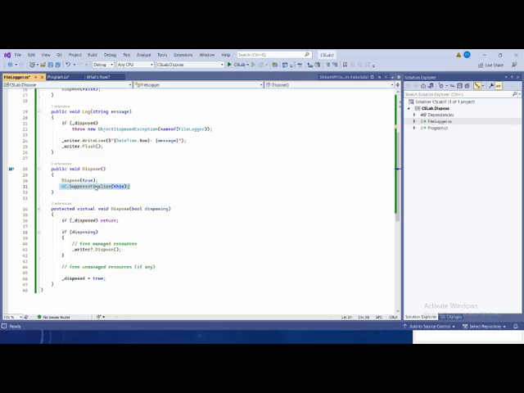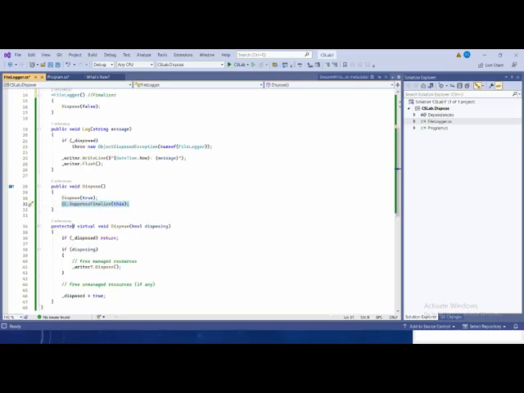So the finalize is suppressed. If you don't do this, then there will be one extra step where garbage collection will put this object in the finalization queue, and only clear the object once it runs again and clears the finalize queue. So it is always best to do it like this.